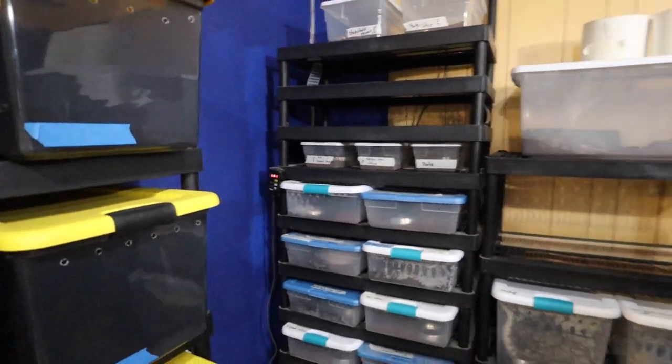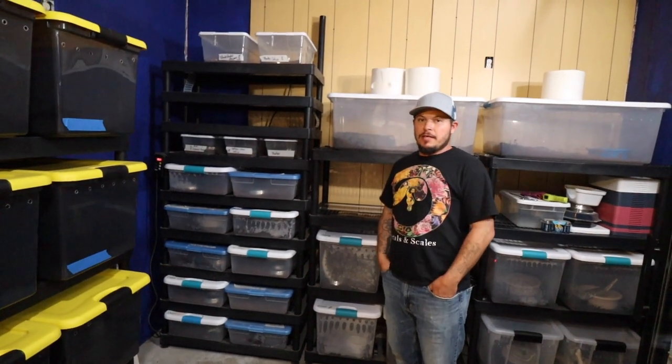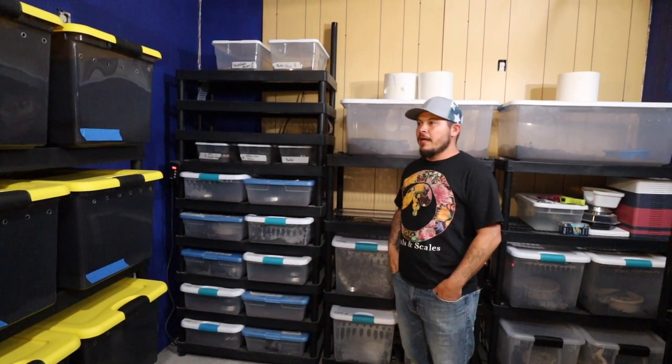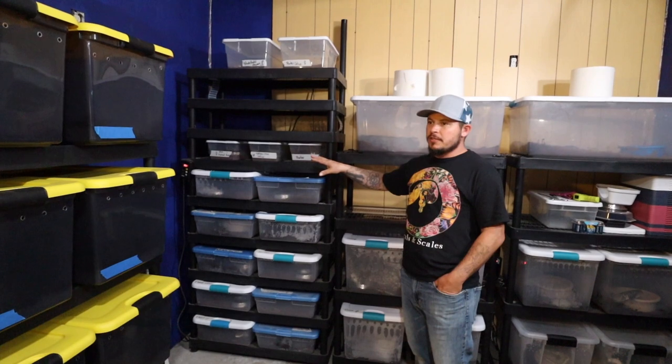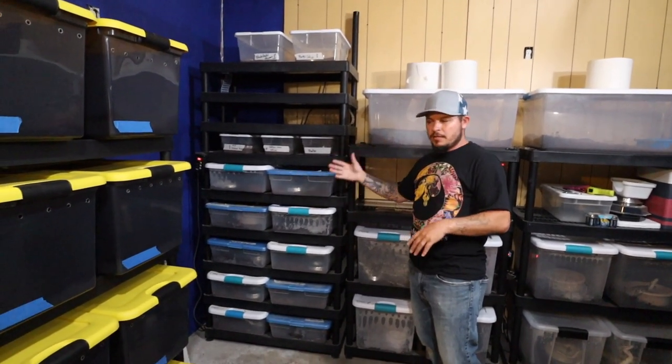I've tried different thermostats, from cheap to very expensive, and to me, cheap works. Even with a cheap thermostat, I'm checking my snakes constantly, making sure what's on the thermostat is what's in the tub.